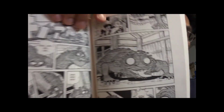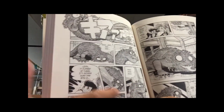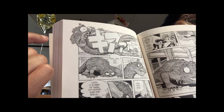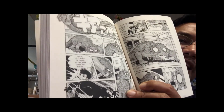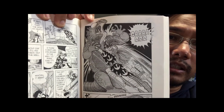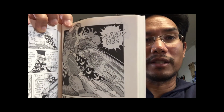There are such great panels with this thing, and it's super detailed, but he keeps drawing it and drawing it and drawing it. It's awesome. It's very flexible, the character design of this. It's fun. You can thrash it around, throw it around, look creepy. It could stand up, crawl fast. You could draw it again in a silhouette. Fantastic. And some action-packed stuff. Definitely this was one of my favorite monsters of this book.